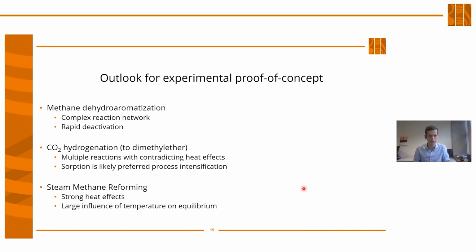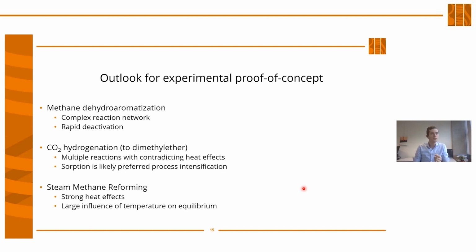So we looked at some different reaction systems. The first is the methane dehydroaromatization, of course, the reaction of the ZeoCat 3D project. And this has proven to be fairly difficult. Because it's such a complex reaction network, you have many products, and because there's such a rapid deactivation, it is very difficult to perform a clear experiment from which we can say, this is better and this is not.